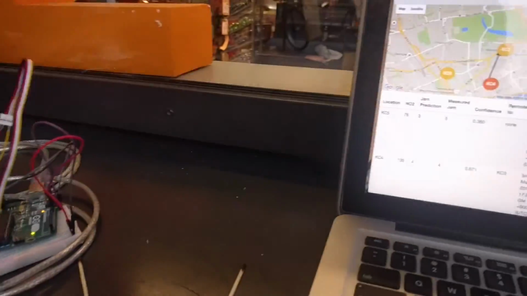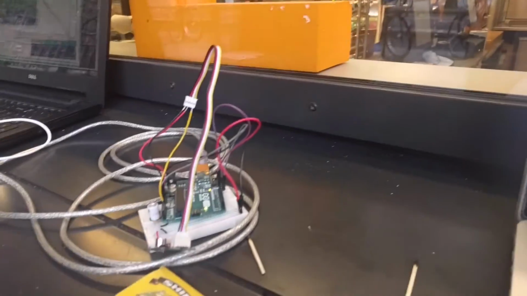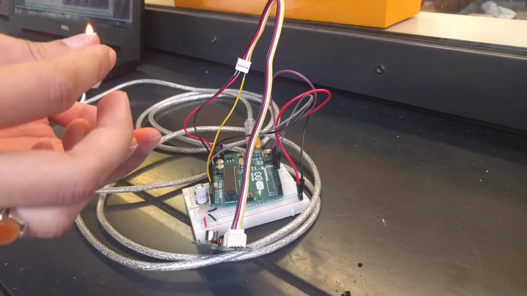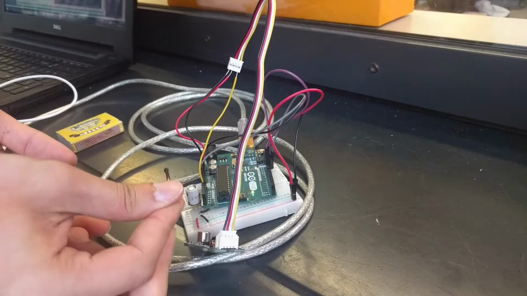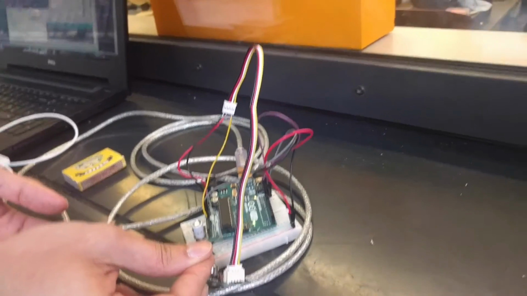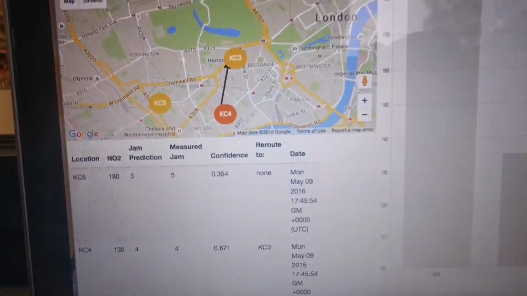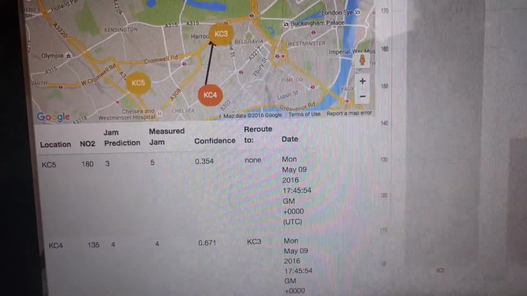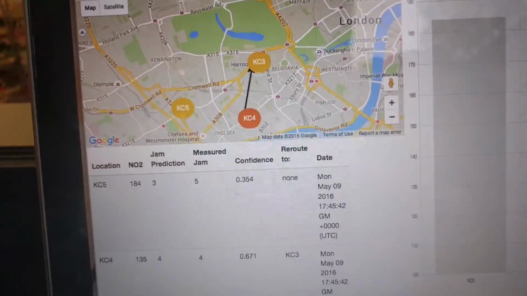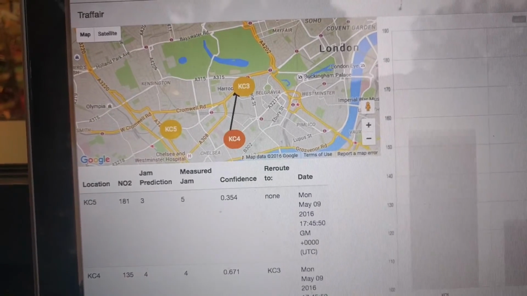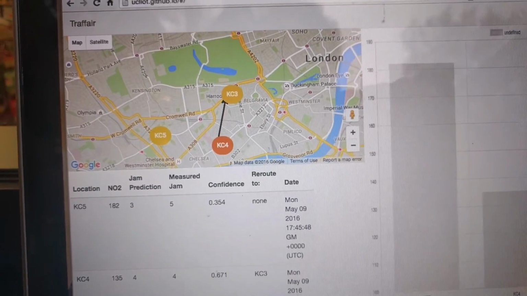And so we will now strike a match to simulate high gas readings. All right. And so what we should see immediately is an update in the location here, where we have a higher reading and a different routing.